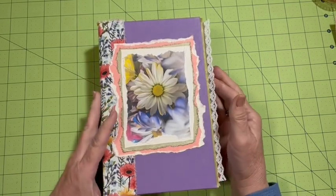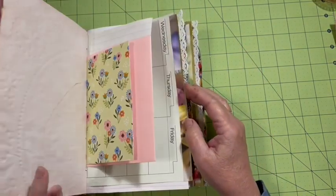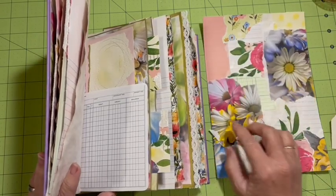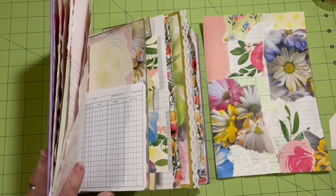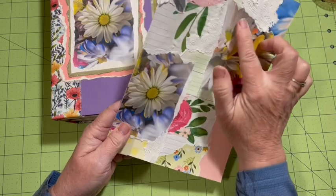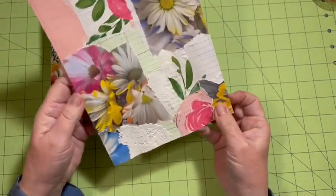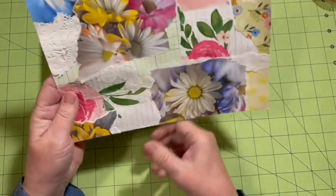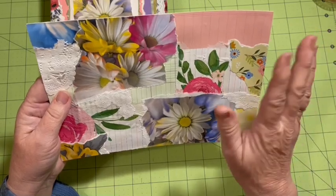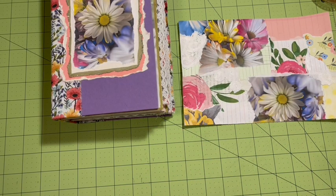So I hope you enjoyed the flip through at the beginning, the fast flip through at the end, and then seeing how I finished using almost all of my masterboard. I did save this piece, so watch on the Dear Julie Julie DIY channel how I go ahead and frame that and use that. It has my favorite things on here. It's got my favorite daisies, the ones with the green centers, which is my very favorite. And I'm thinking that it's probably going to get the word enjoy, which is my favorite word. And I may make my picture frame for it. We'll see. But I'm excited. The colors match the new colors of my craft room, and I'm excited to have that.